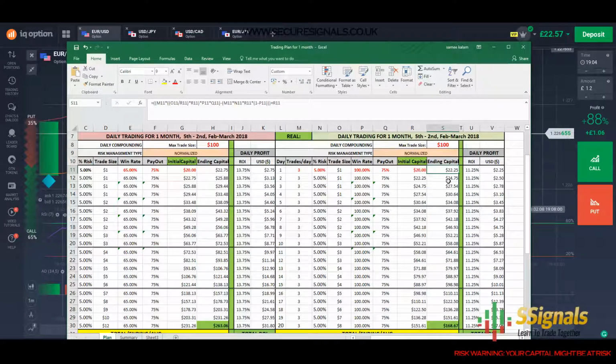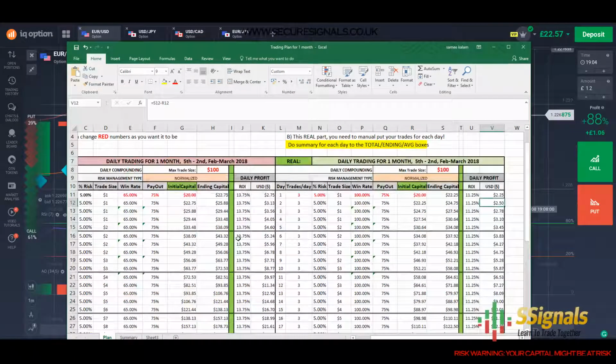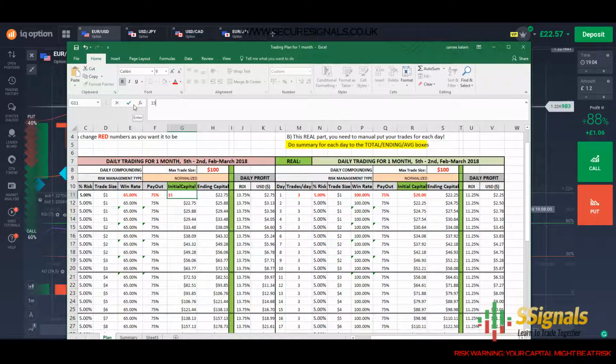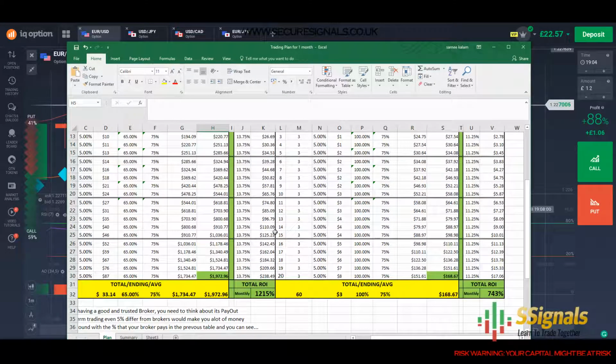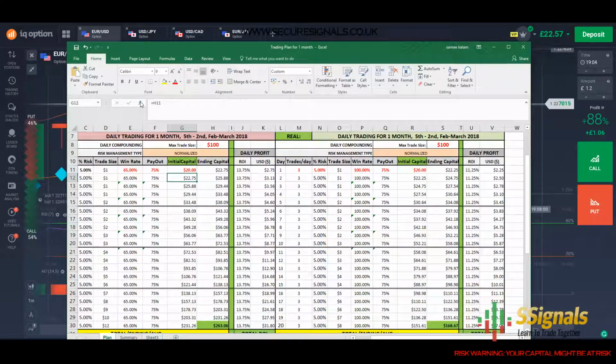As you can see today, we're aiming for 24.75, which is $250 profit, and compared to the first day, that is basically a 10% increase in profit. And as you can see, as you go down the days, the profit per day will go up, and so will your capital. And as I said from the stream the day before yesterday, once next month we start with 150, we're going to be making over 100 quid, 200 quid an hour by the end of the month, so don't worry about that.